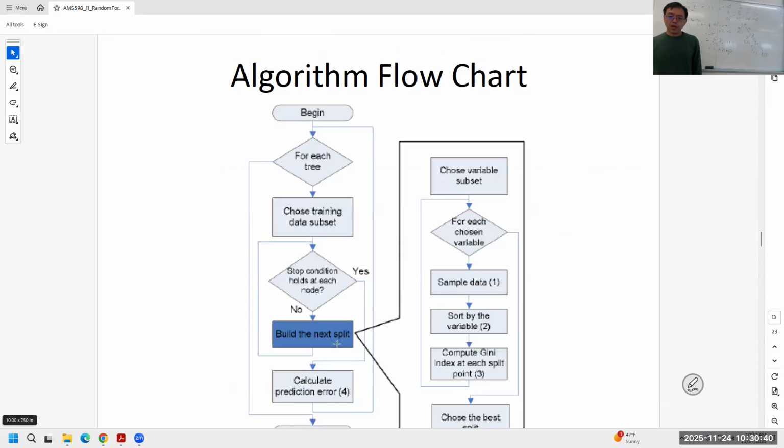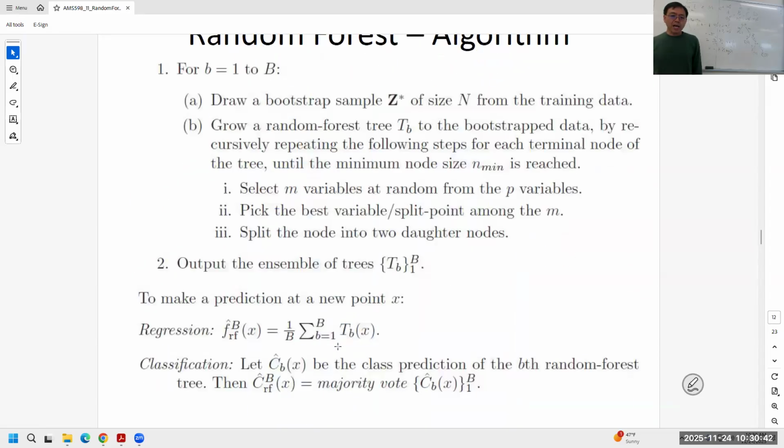Now, my question is, why, when they grow the tree, do they choose different M variables for each node? Is it intuitive, or is it kind of strange? Does it feel intuitive to you guys? Well, first, there are actually quite a few different questions. Firstly, why do you have to draw the bootstrap sample? The algorithm is easy to understand, but what I'm trying to discuss with you guys is why. Why do they do that?